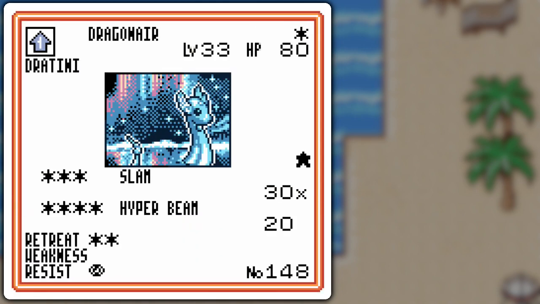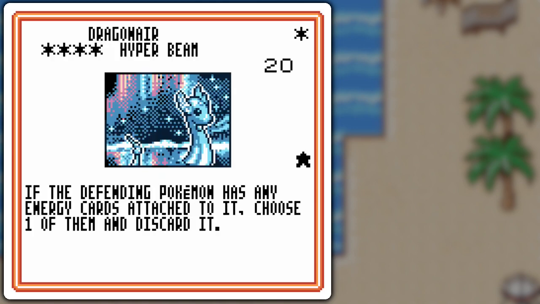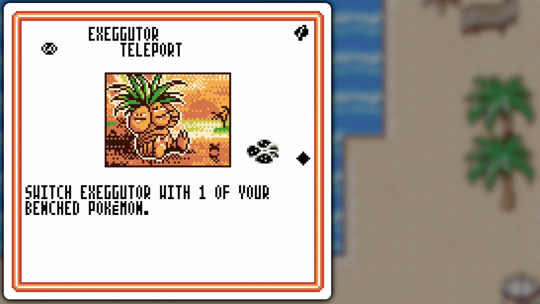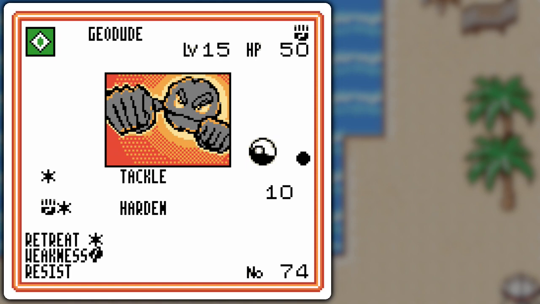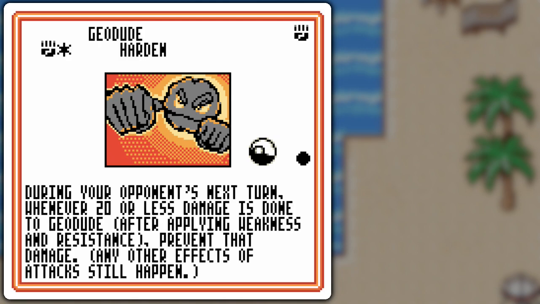Oh, the beautiful Dragonair! Yes! 3 times number of heads, but the Hyper Beam. Hello, energy removal. Plus power, very nice. You know, Pokemon Center. Here's the big explosion of doom that I was describing before. Not that. This, equal to the number of energy cards attached to Exeggutor, so if you have a bunch of them, you're probably gonna do a lot of damage with it. Remember, combine Exeggutor with the Venusaur if you can. You know, energy transfer Venusaur, I should say.